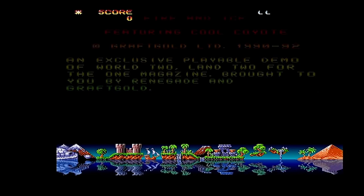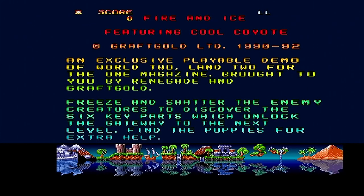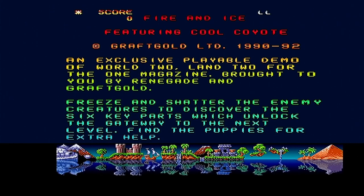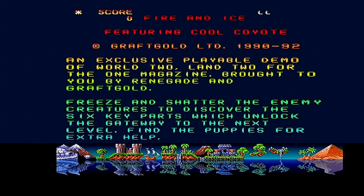Now, actually, looking at the statistics between the 500 and the 500 Plus, there were 1,081,000 of the 500 sold over the world, I think. And out of the 500 Plus sold, there were 79,500. So there was quite a big difference. Whether that's because people bought the 500 and then just didn't upgrade to the 500 Plus, or whether the 500 Plus wasn't out that long, to be honest. So I think possibly people just went for the 600 or the 1200.